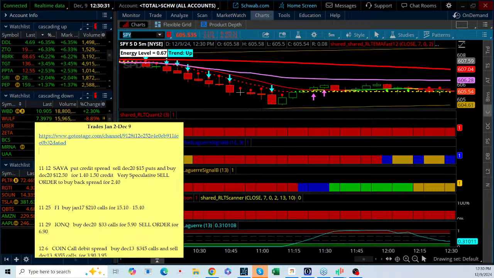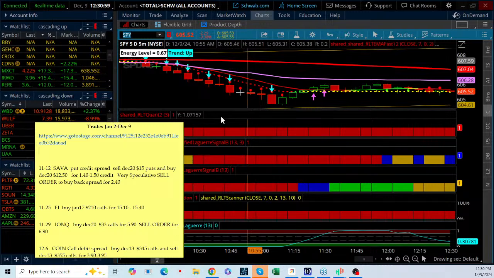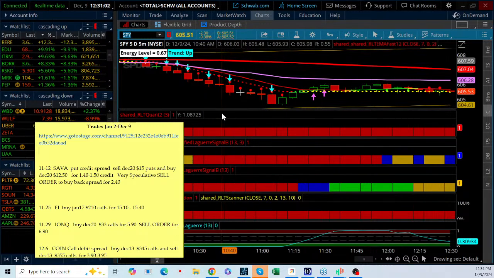Come back tomorrow. You can get introduced again to the SPY super system that we use and the software we use to let us know whether institutions are in trades or not. It makes a huge difference to trade only high probability trade setups. We have about an 85 to 90% win rate month after month, and November was a really good month for us. The SPY super system does really excellent as well. It's an excellent trading methodology if you follow the criteria I have set up, and I have a video on it. Big wins in November for both that and for the alert service in the room.